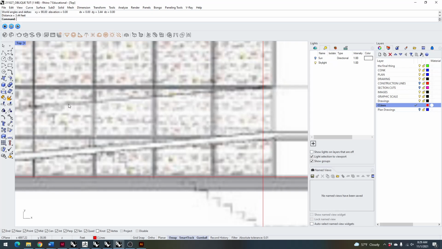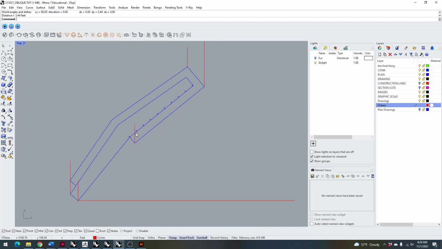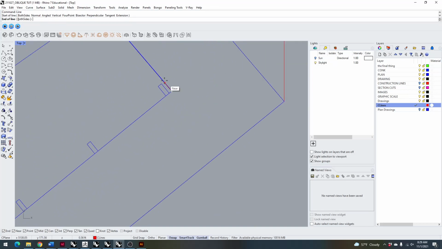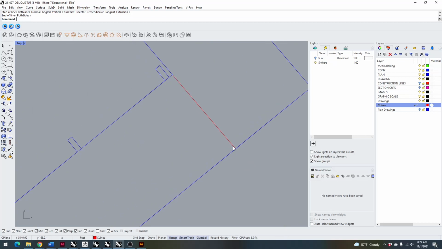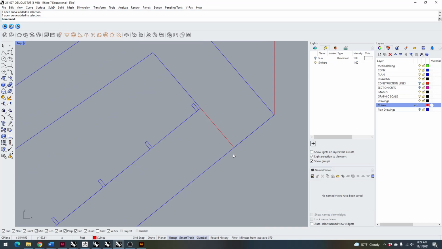Find that distance, and it's 3.44 feet. And so, taking that plan and finding that same point of reference, which is just an extended line, this line extended to the edge of the ramp, we'll draw a line in the positive y direction that is 3.44 feet.